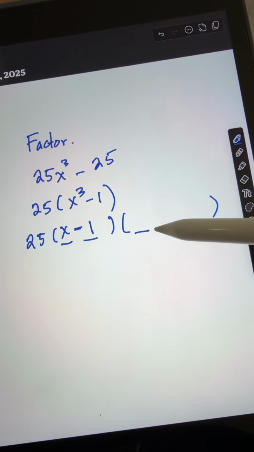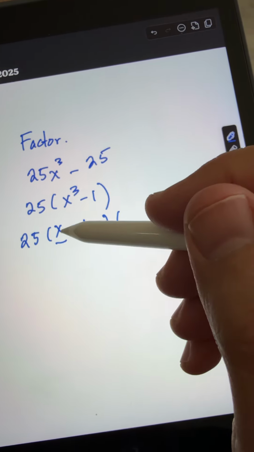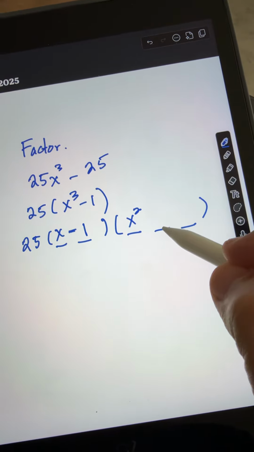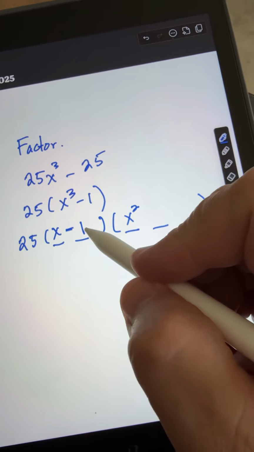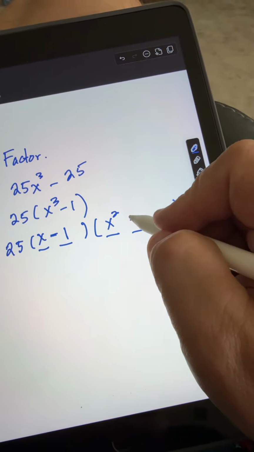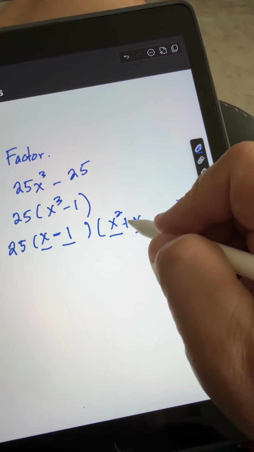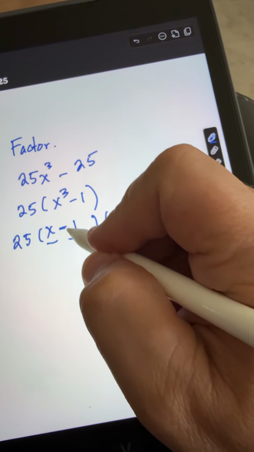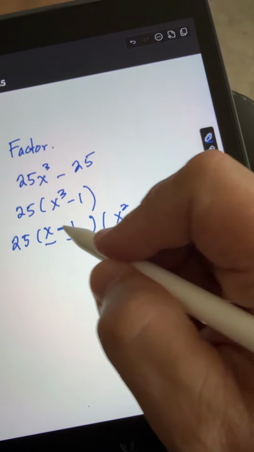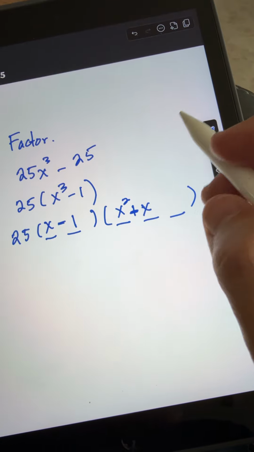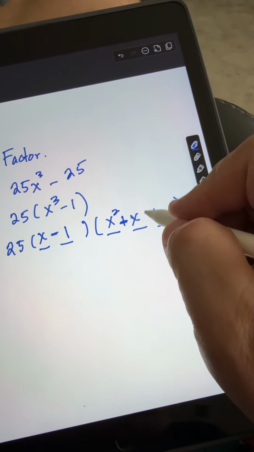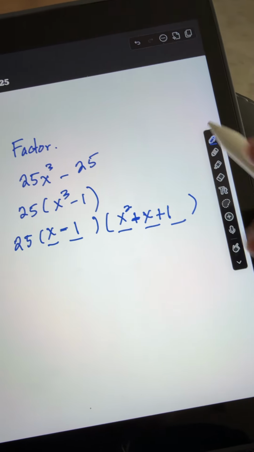Now, all of this comes from over here. We're not going to look up there anymore. This one is that one squared. This one is that times that, which is 1x. And the sign here, the operation here, has to be the opposite of that. So if this had been plus, this would have been minus, but since this is minus, this is going to be plus. And the last blank is 1 squared, and it is always plus, no matter what.